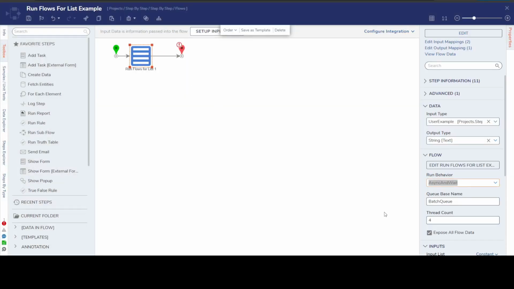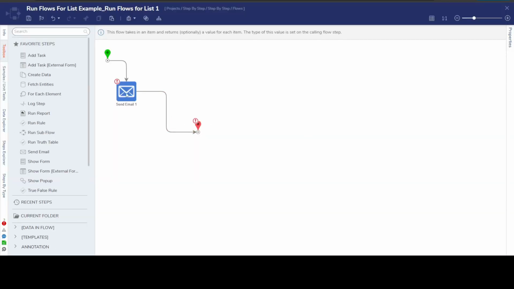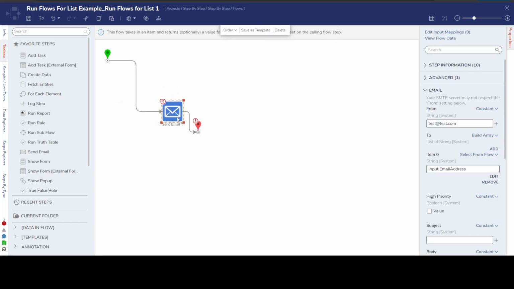And we use async and wait because we can run through all of those things. It'll process all that data asynchronously and it'll go very quickly for us, but then still be able to output data. Another case that may be useful, especially where you want to consider the thread job async option, which will make something run completely asynchronously and not have any outputs, is something like sending a batch set of emails.